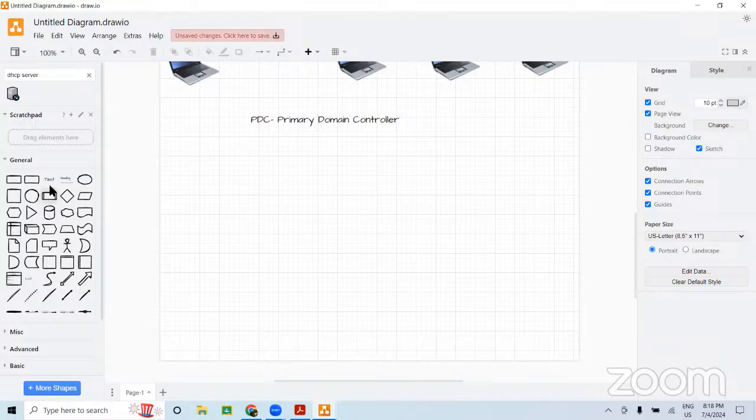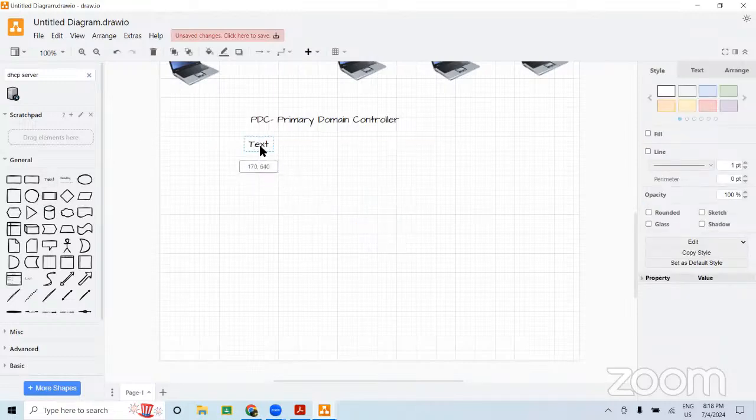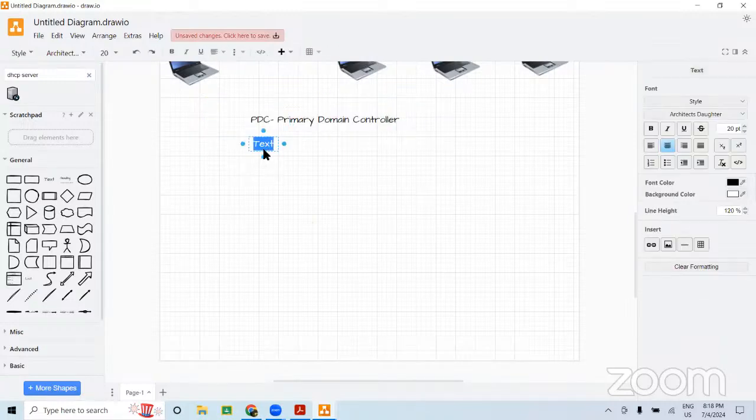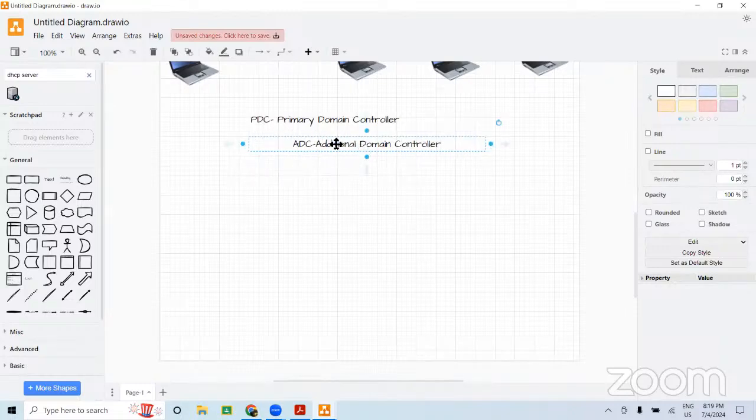Okay. Then the second type of domain controller is additional domain controller, ADC. Now, what is ADC? It is the backup for primary domain controller or any type of domain controller. Backup in the sense, obviously, I'm going to configure PDC on a machine. It might be possible that there is a hardware issue or a network issue on the machine, or I'm doing some maintenance activity on the primary domain controller. Then how will users be able to reach PDC? Obviously, I will need some backup solution.